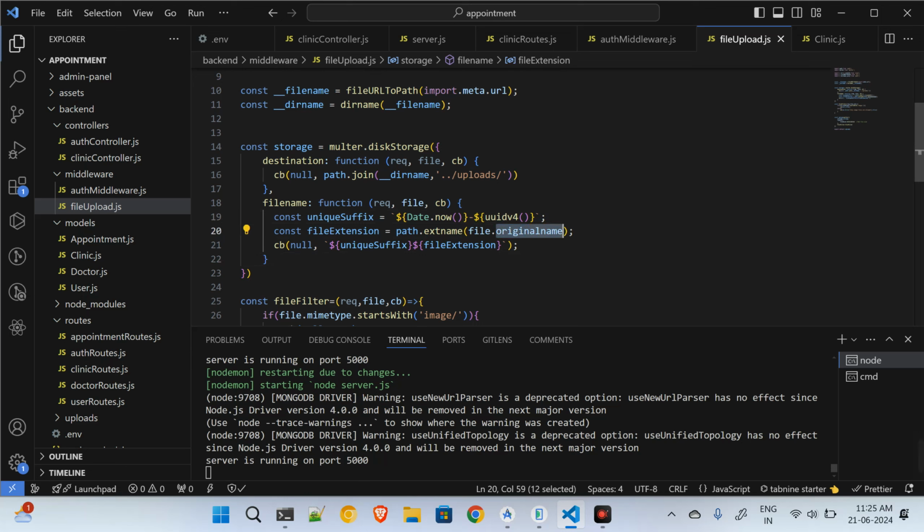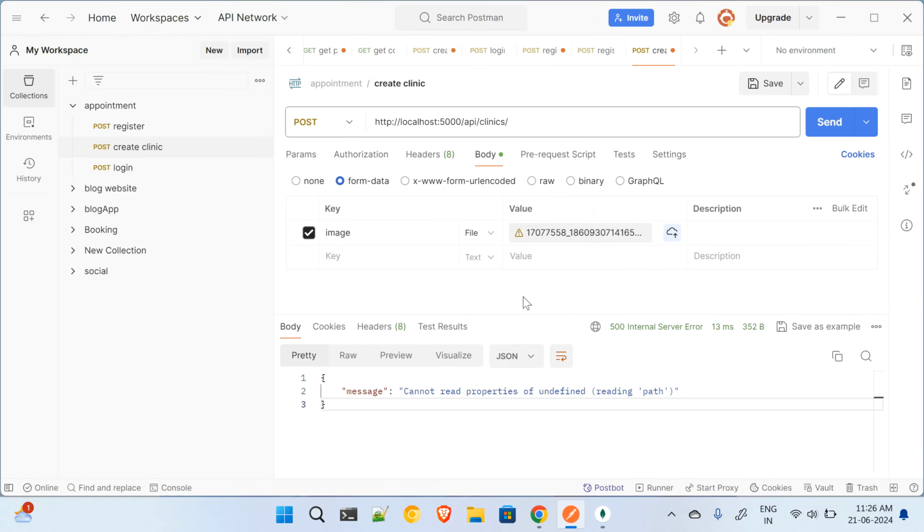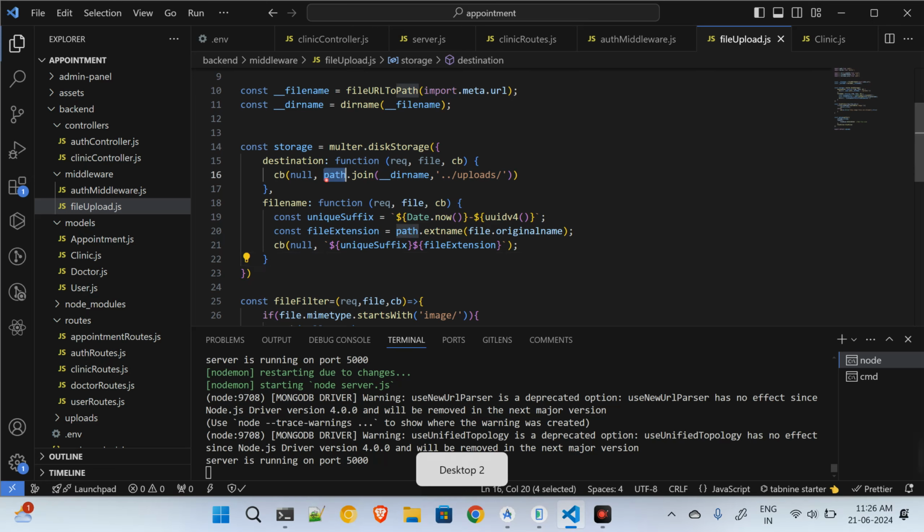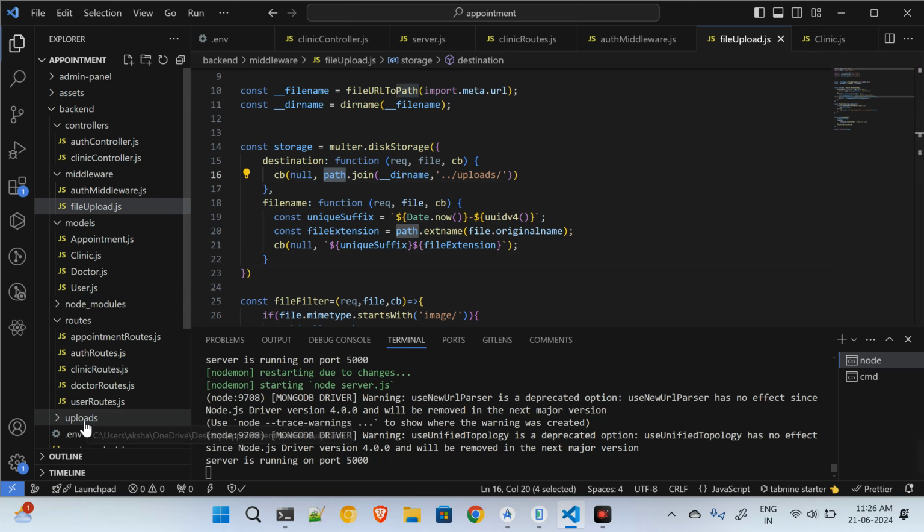Let me just review the code. There is some issue over here. Cannot read property of undefined reading path. Upload, so this is also fine, but I don't know why I'm getting this error.